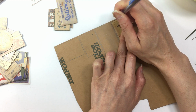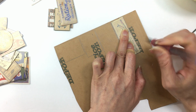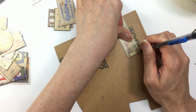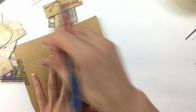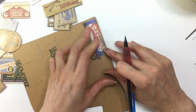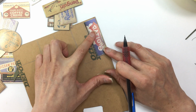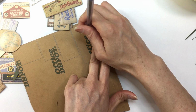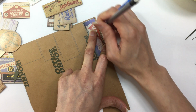So I just go ahead and trace a whole bunch of these. Maybe move this a little closer. There. I need a skinny piece right here. I actually need to go get some paper clips. I realized that I do not have any metal paper clips, which is kind of a weird thing not to have. I feel like those are just everywhere.